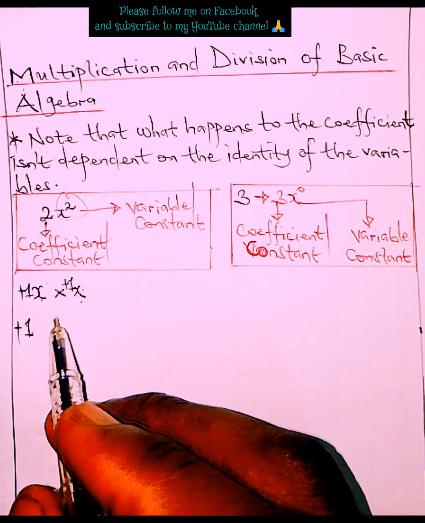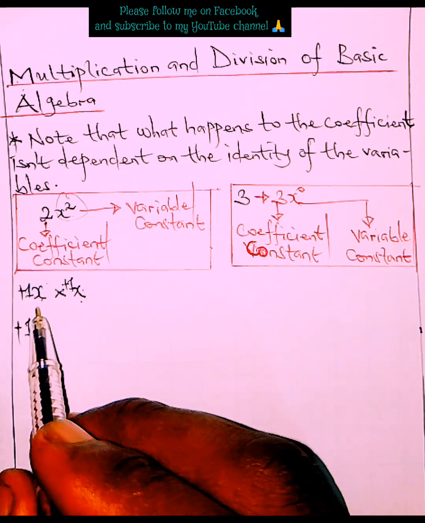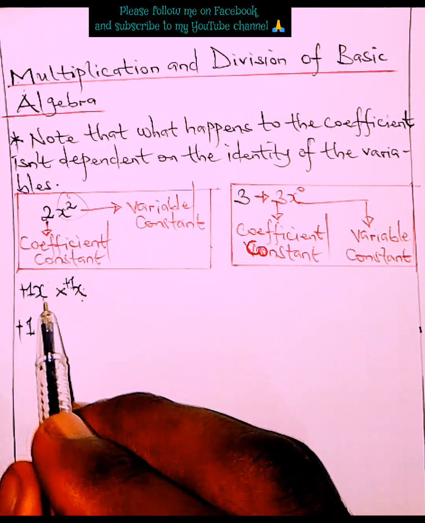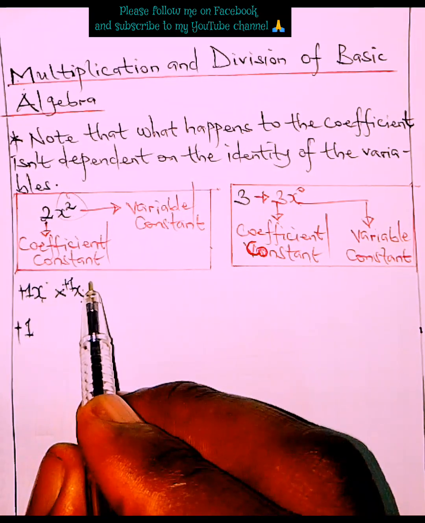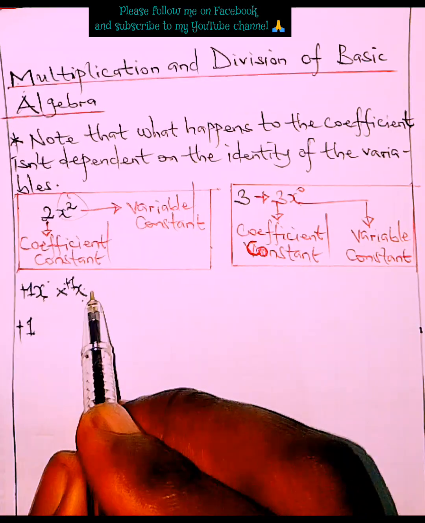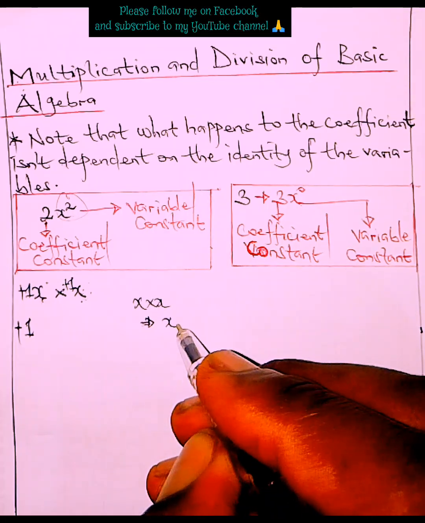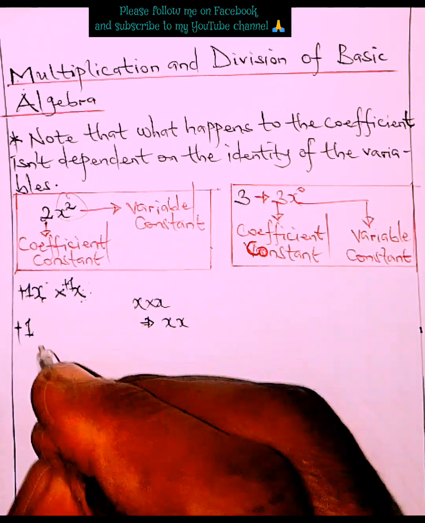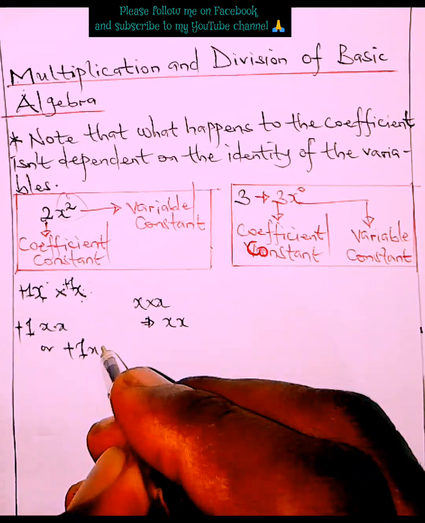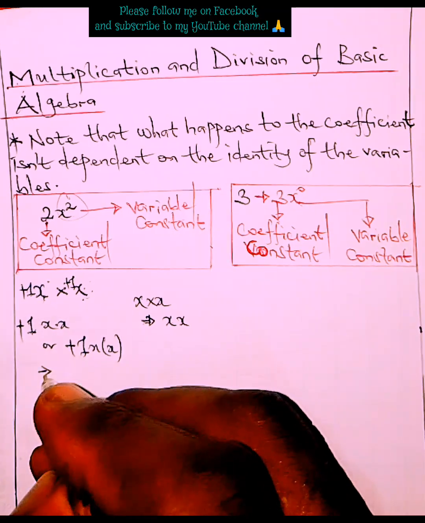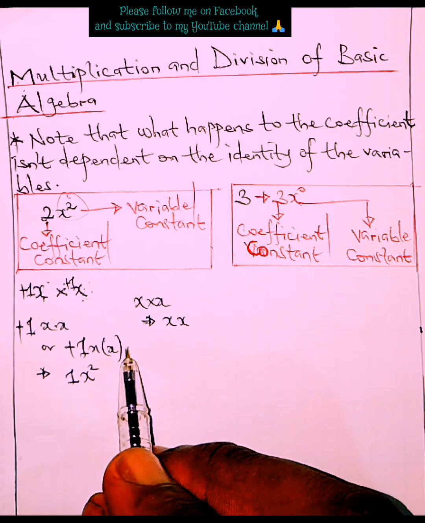When it comes to multiplication and division of basic algebra, we have to really stay focused on what we do with the variables. When working on the variables, don't forget that the powers are really what we stay focused on. These two are the same, x and x, that's x times x. So we can just bring them together, using a dot or whatever we want to use, or a bracket. So this is x dot x, or plus 1 here, x bracket x. This could be expressed as plus 1, that's just 1, x squared. So we have x side by side is x raised by 2.